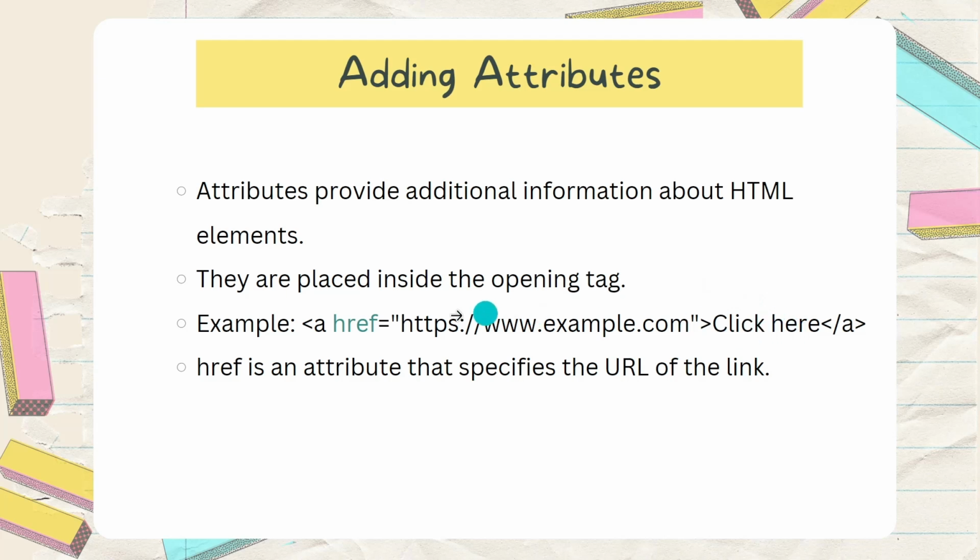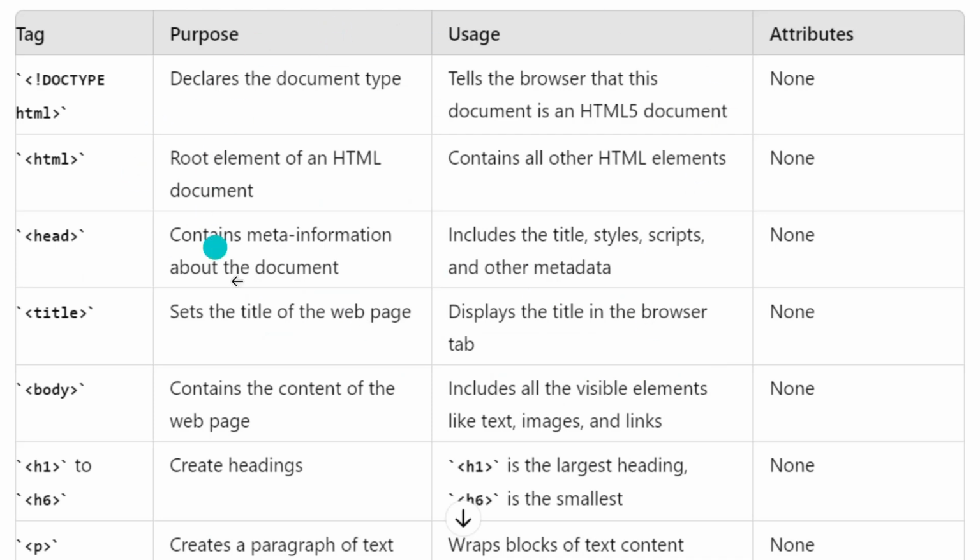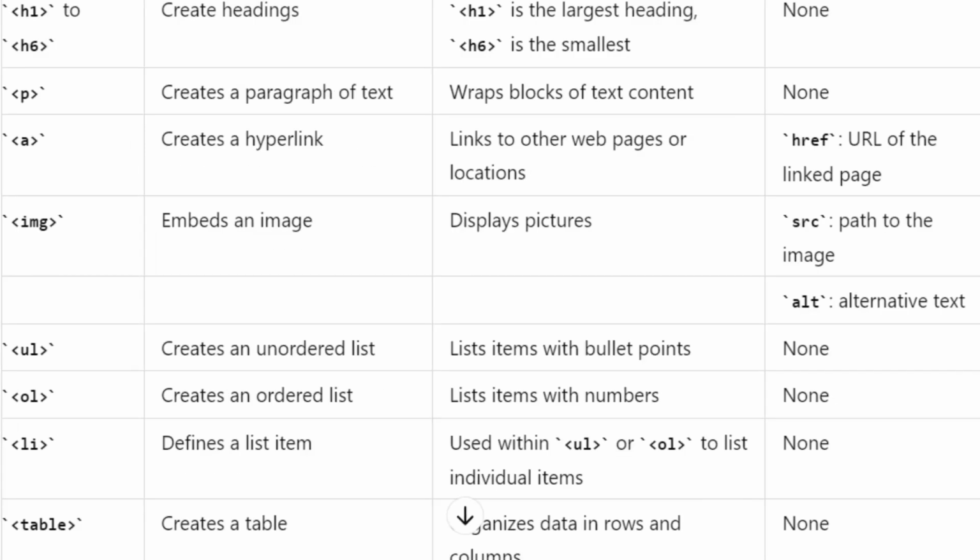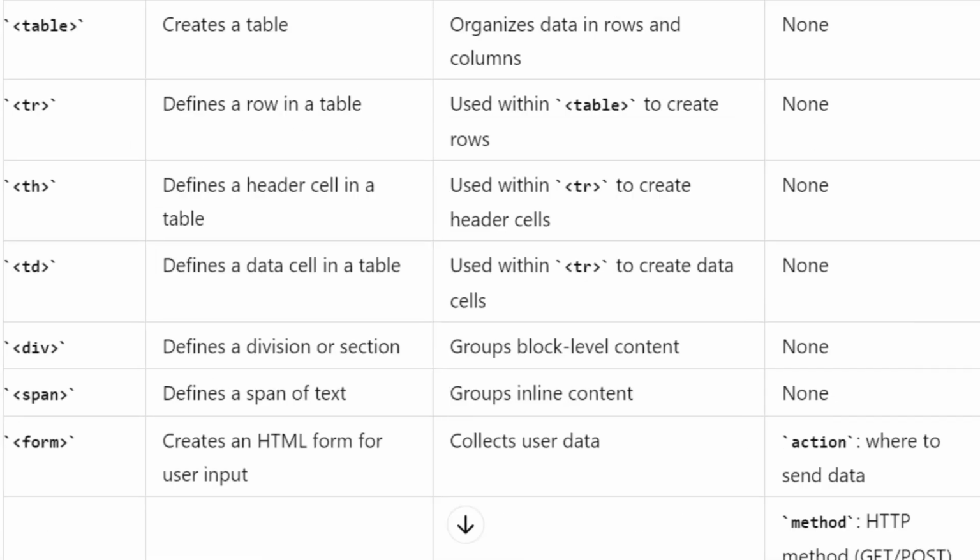And when you click on that, it takes you to this URL. Don't worry, you're going to actually write code, but I need you to understand the basics first. So href is an attribute that specifies the URL of the link. We have a bunch of other tags which we're going to explore, but this is like an overview. You can pause your screen to read through and see their uses.